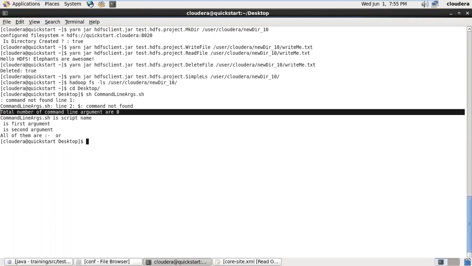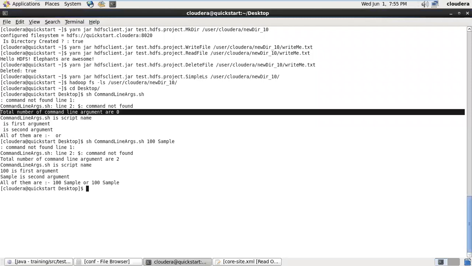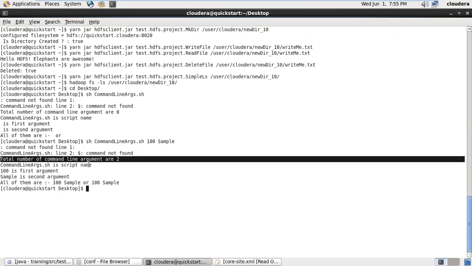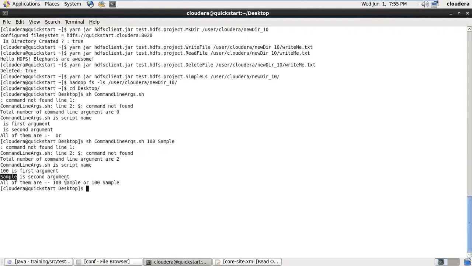Okay, so it is asking for 2 arguments, 100 and sample. Now it's telling me that the total number of arguments is 2, and 100 is the first argument and sample is the second argument. Okay.